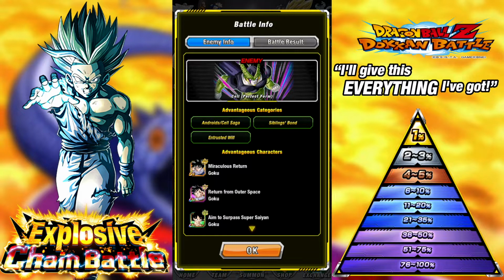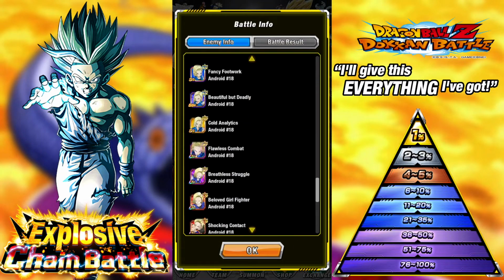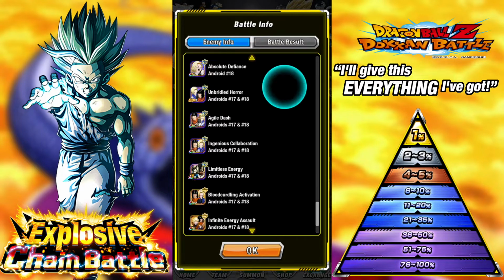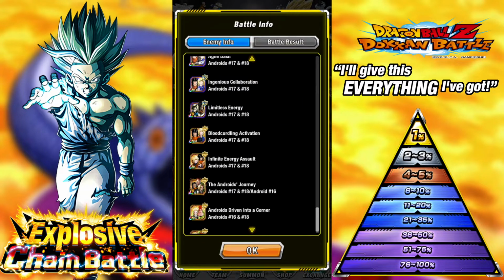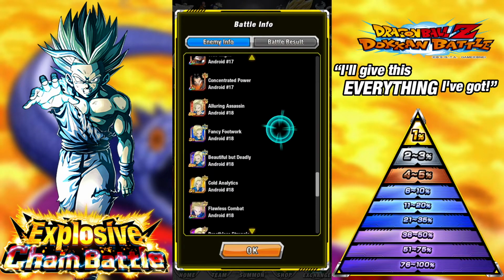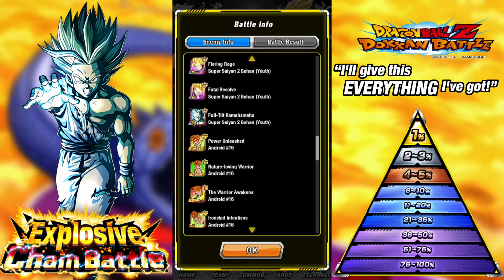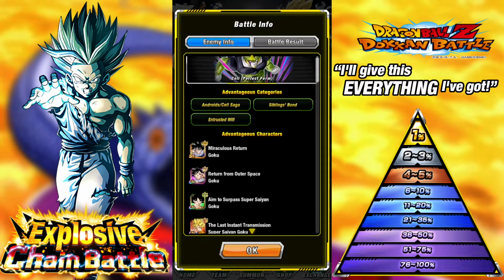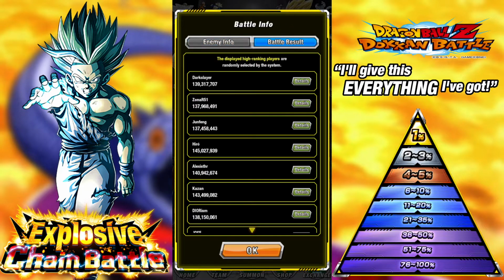So you can see here the effective categories, like I said earlier, are Android Cell Saga, Siblings Bond, and Entrusted Will, which basically means you're going to be relying heavily on Android 17 and 18 to fill out your roster. And honestly, I'm going to say more than likely 18 is going to be your better choice because there are more links with her than with the other two. As far as Super Class goes, it does look like it's mostly Gohans and Gokus, so mostly Cell Saga Gohans once again. But just to confirm, why don't we go ahead and tap over here to the battle results?